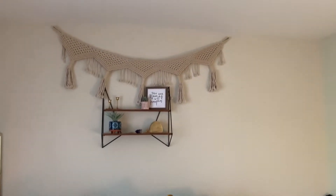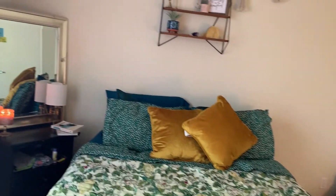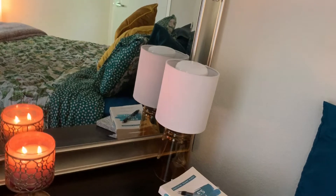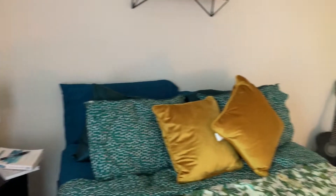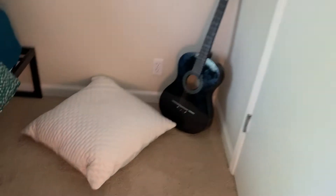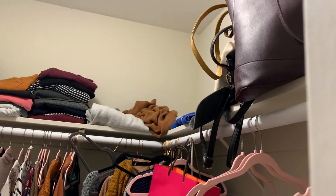Over here I have my bed. I hung up this little macrame that I had from my birthday party. This is my bedding, most of which is from Target. I was gifted this mirror and thought it would be cute to put it on my side table — I watched a video where someone said having a mirror by the bed means the first thing you see in the morning you can say positive affirmations to yourself. I also have a little guitar because I think I want to learn a new hobby. And these are some crystals I've gotten since I've been in California — they're just so pretty.